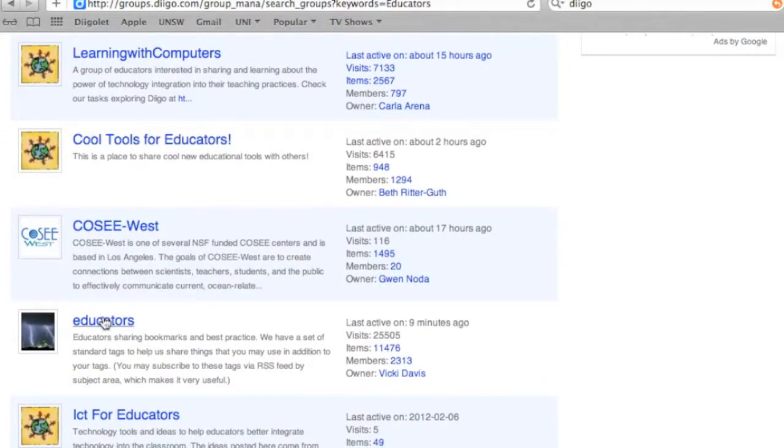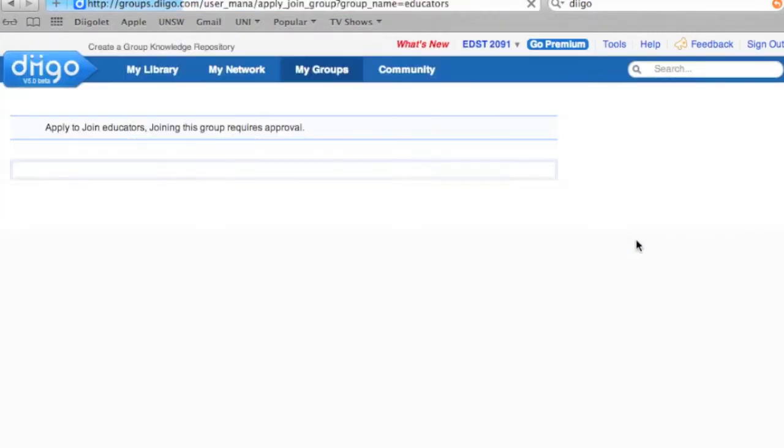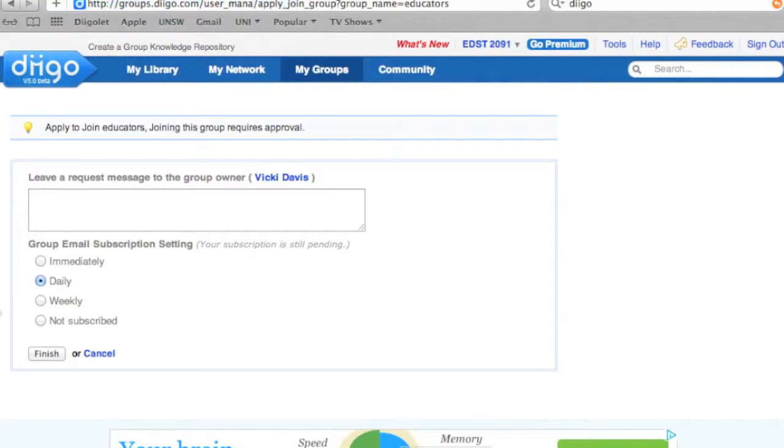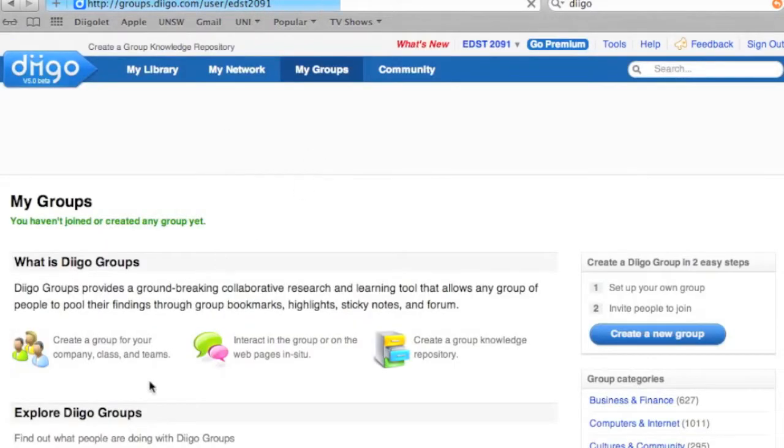And basically what this allows you to do is to connect with other educators or teachers from perhaps across the world and share information and resources such as lesson plans or handouts, anything like that. And you want to get weekly updates because if you get any more, you'll be receiving a constant barrage of emails. So this is a group that you have to apply to join. You don't get instant access to this group, so eventually it will get approved.